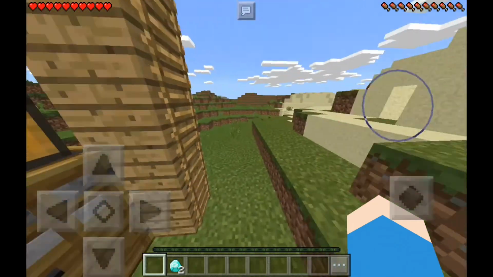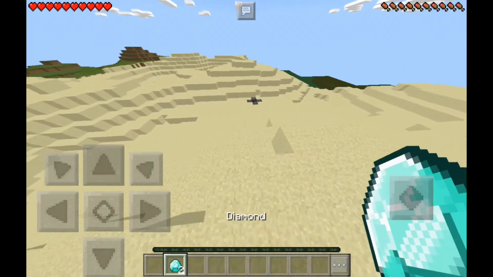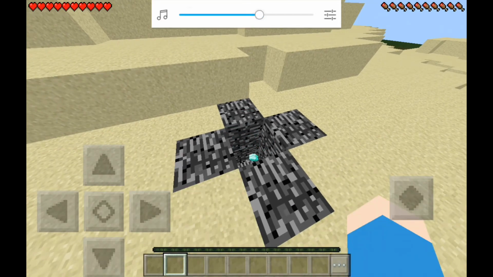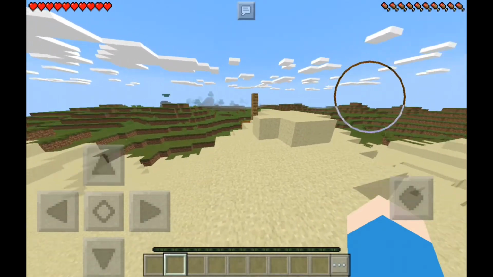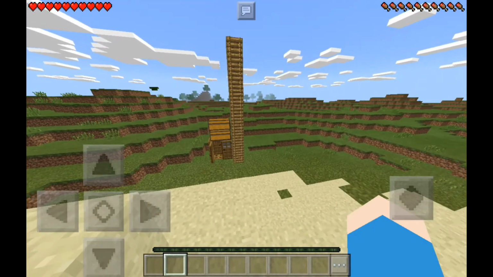And then let's go ahead and throw away these 2 diamonds, because these are glitched, I'm pretty sure. Right in here. There we go. Why is my volume all the way down? So, yeah, that's basically it for the god set. It's not enchanted, because enchantment doesn't work yet.